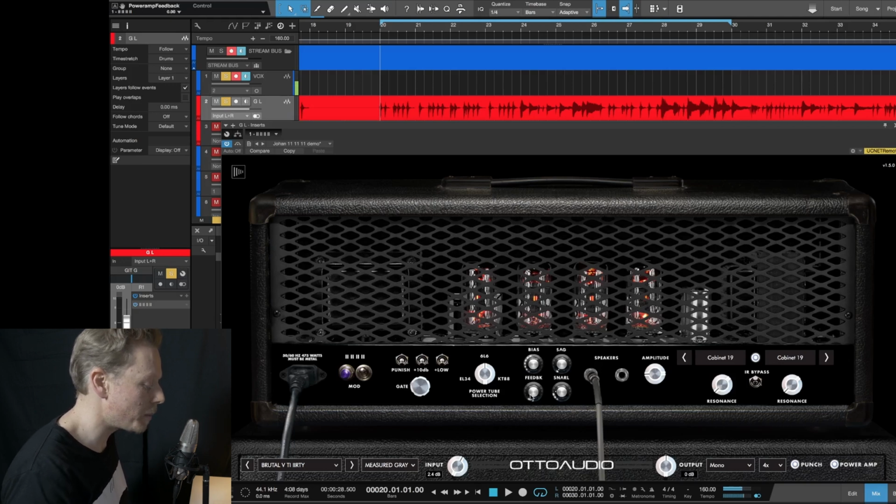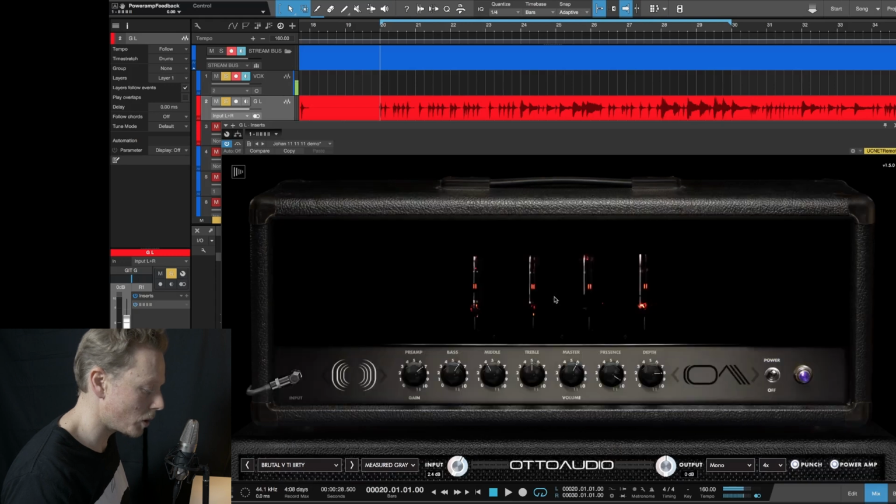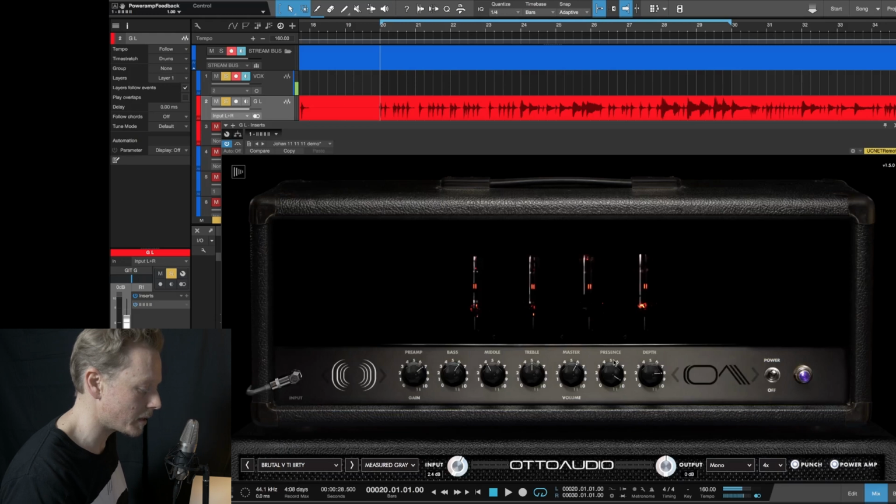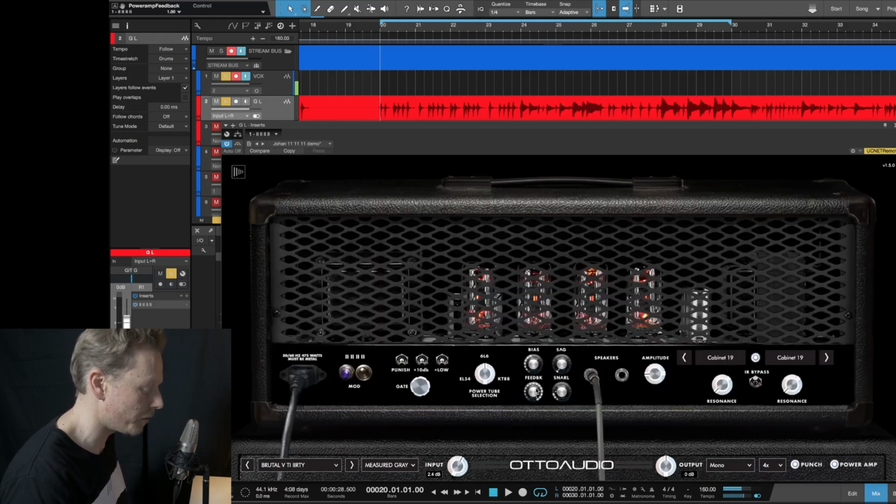Down here you have a feedback circuit knob. With it all the way off you get a more raw and more harmonic distortion. And also these two buttons are deactivated. The presence and depth don't work if you have them all the way down here. Or you can crank it up and then the presence and depth knobs will be activated, because they are reacting to the feedback circuit. The snarl knob is a resonance control for the power amp section, more or less.